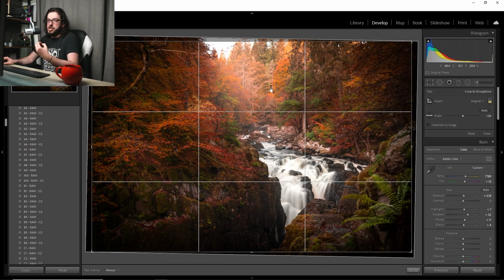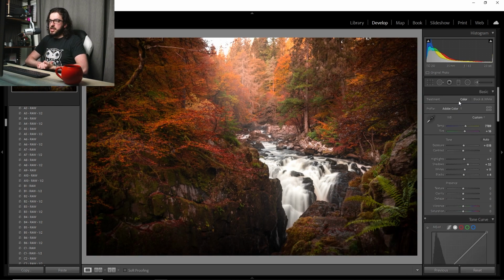It's showing colors. It's showing that there's more forest going away into the scene. I like this branch going up here, and if we crop in too tight, we lose all of that. We certainly lose their place in the image. And so for me, this original aspect ratio is exactly what I want to go with. All these elements make sense in this scene. So no, a panoramic does not work here.